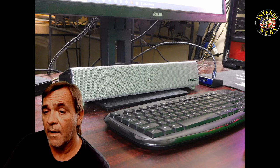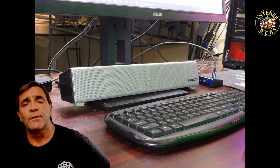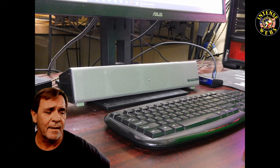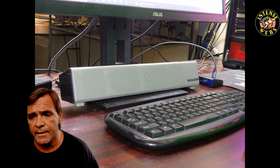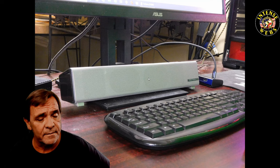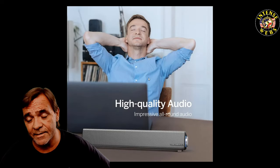I want to say right now how much I really like these things compared to speakers. There's just no comparison. I can't even remember how many times I've knocked speakers off the desk. They're tall, standing up, fall over, fall off the desk. And this thing, I just enjoy it so much more not having the traditional speakers. Just like him, here he is enjoying it. It is high quality audio.